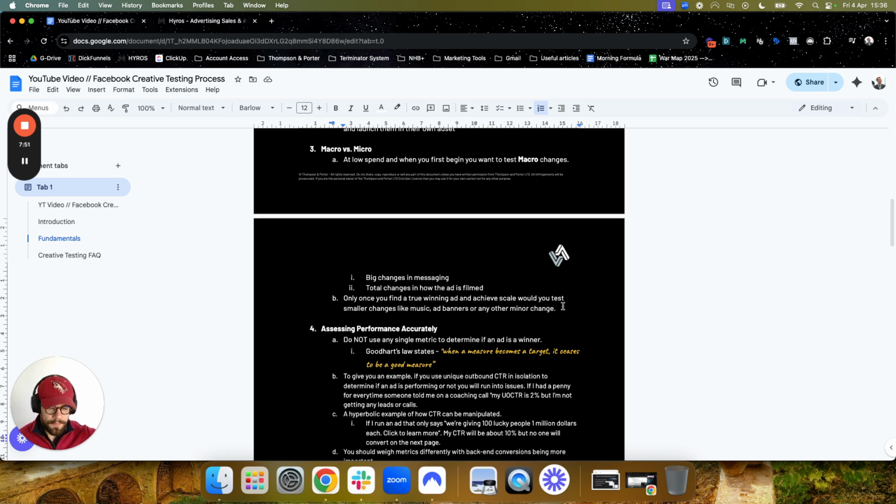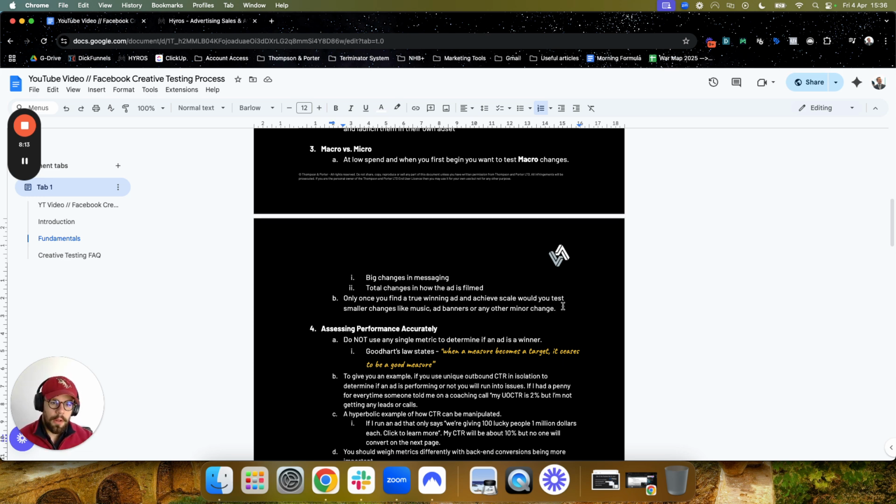If you've launched 50 ads and you know that 1 or 2 are winners, you can be sure that is probably up there with the amount of performance you're going to get. Doesn't mean that you can't beat it by 5%, 10%, but it's not going to be a wildly different change. Whereas if you only have 5 ads, you truly don't know what your benchmarks are and what your winning metrics should be in the end. So in the beginning, test macro.